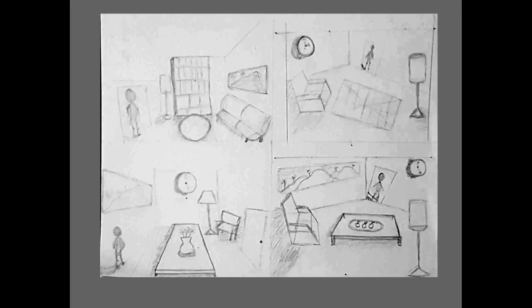I think it's really important to get this set up correctly at this point. Otherwise, I just think all of these compositions are interesting and creative. It's just a matter of making them more accurate.